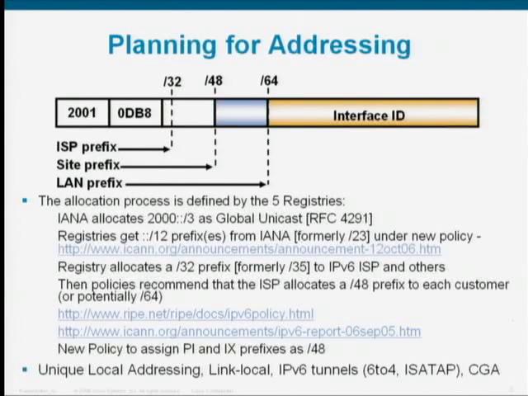Now, the fact is, one of the first steps for you is to get the address space. And from there, that means go to ARIN, register for your prefix, and I'm pretty sure it's already done. I have seen the Google IPv6 prefix. And you need to decide what will be the policy internally to allocate the address. But more important, right now, a lot of people are focusing on the upper 64 bits. But what about the lower 64 bits?